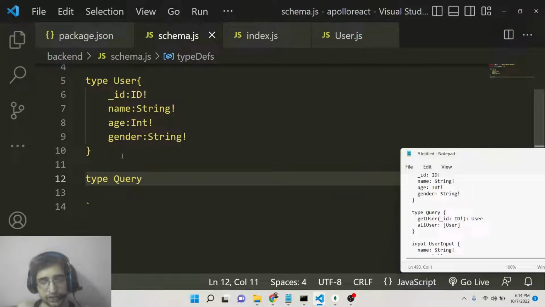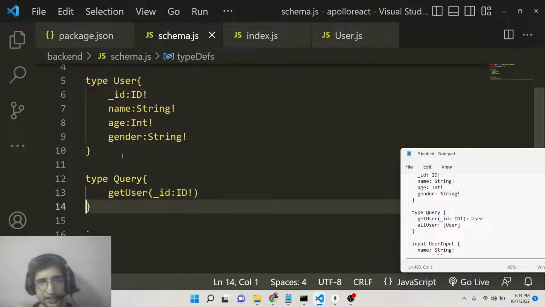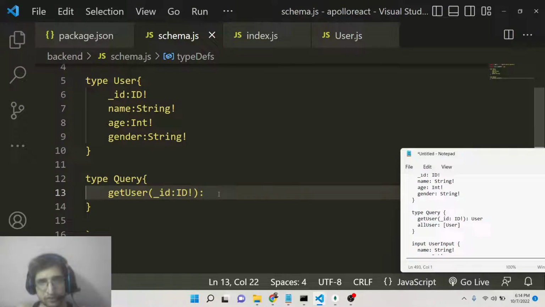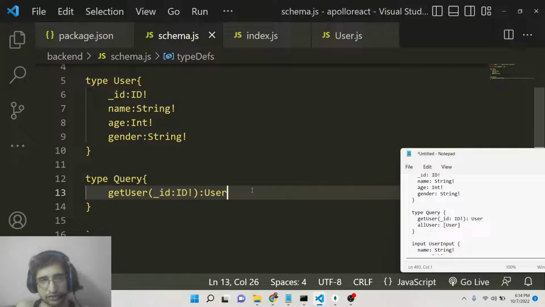So whenever we want to get the data, we will declare a getUser function, guys. Here you need to provide an ID parameter to get a specific user. You need to provide its ID, and then we will return the user. So this is a return statement. This user contains an object which will contain these 4 properties. So if you want to get a specific user, you need to provide its ID inside the parameter. This is kind of a function.